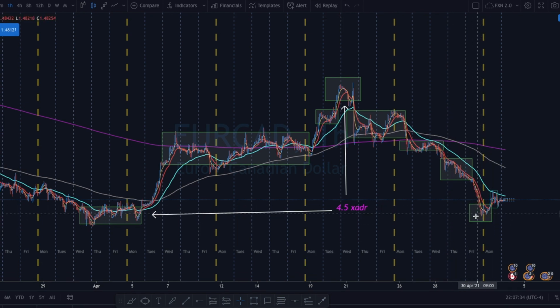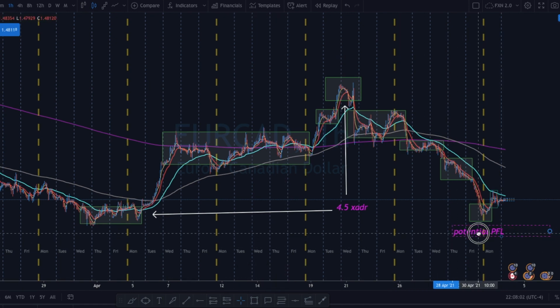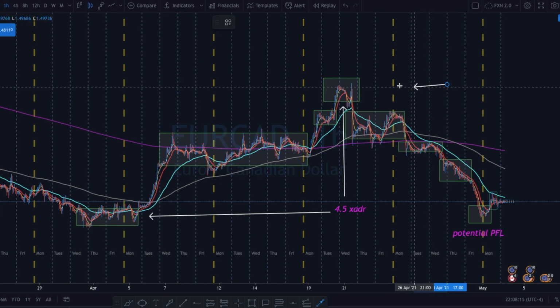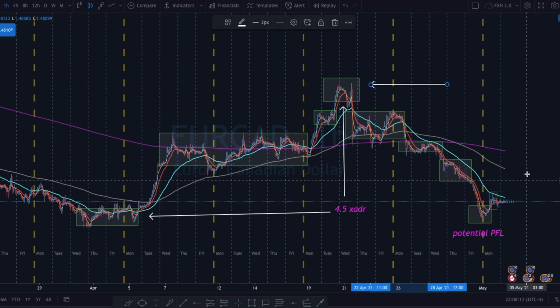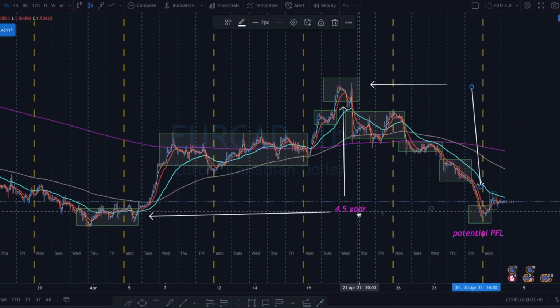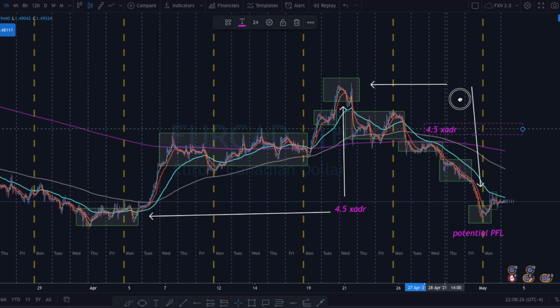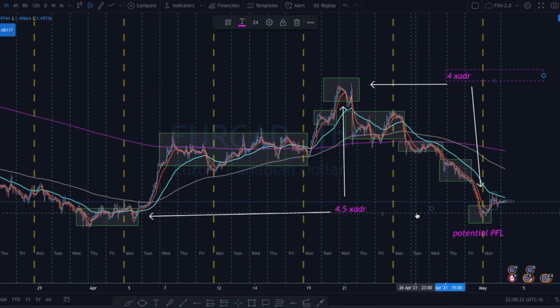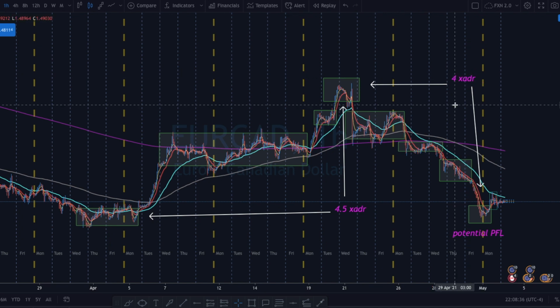I'm anticipating essentially this to be a peak formation low. So I normally would put this right there. So I just know that it's potentially a peak formation low there. And then I typically like to put the arrows in just to keep me on track of what's happening. And so once you have a lot of this already built out, you can literally just copy and paste a lot of it and then just make the small edits that you need. So like that. Okay. So far, that's what I have.